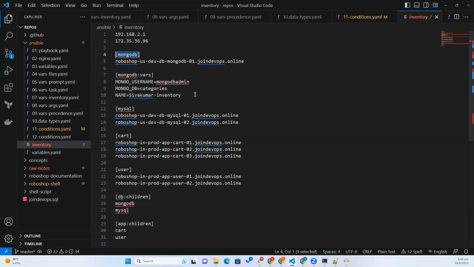Then you directly refer to that host in the YAML script. Yes. Apart from MongoDB, instead of the hosts group, you can directly give the host. That approach is also there.